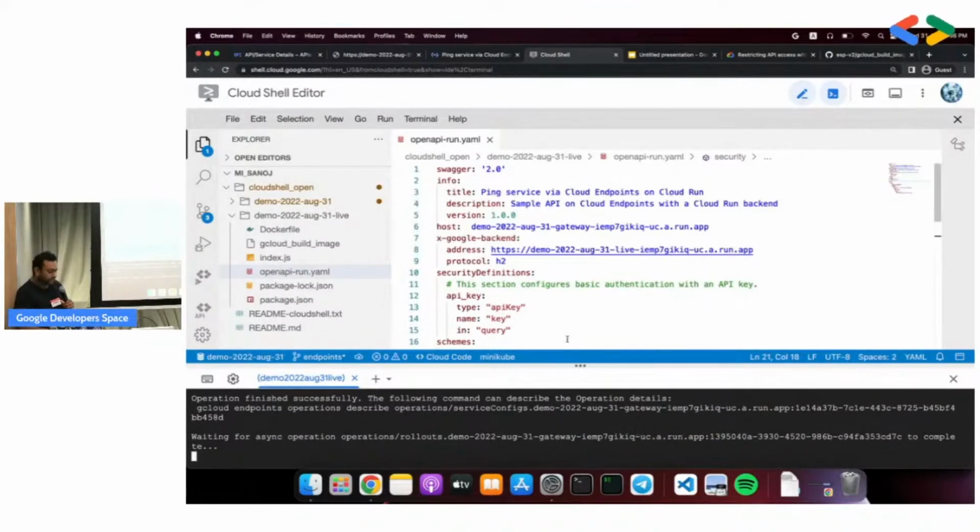So this will actually publish a new version in the cloud endpoints. Like I showed earlier, it will come on the versions, and then we will get that version ID. It will be the previous one plus one. And then we will deploy the proxy again, the API gateway.